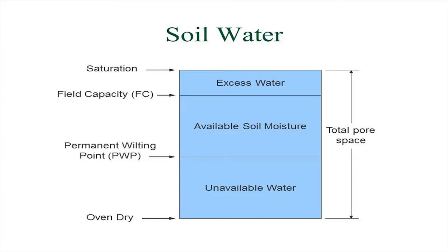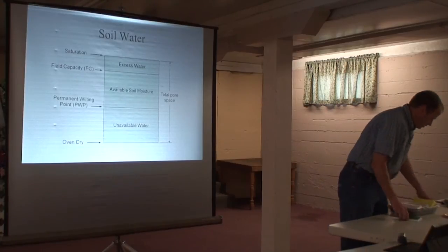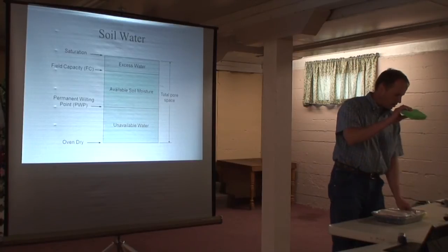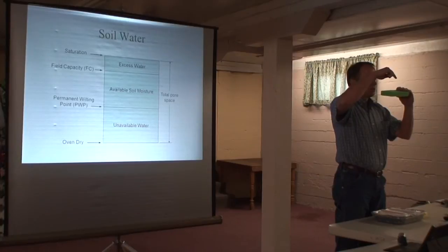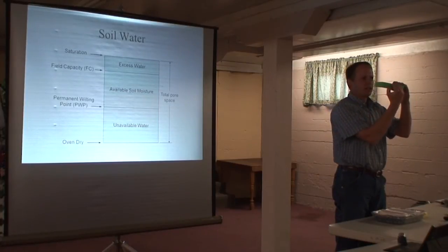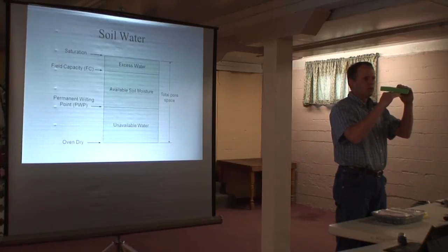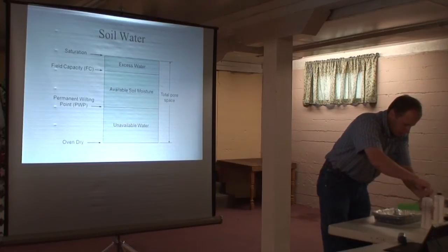Okay, briefly, I want to do a little demonstration. This is my soil, and let's pretend we've got crops growing in the top of it, and roots going down through here. If you get below the bottom of this soil, roots only go so deep, and so if water goes down below the bottom of this, then that water is going to be lost.